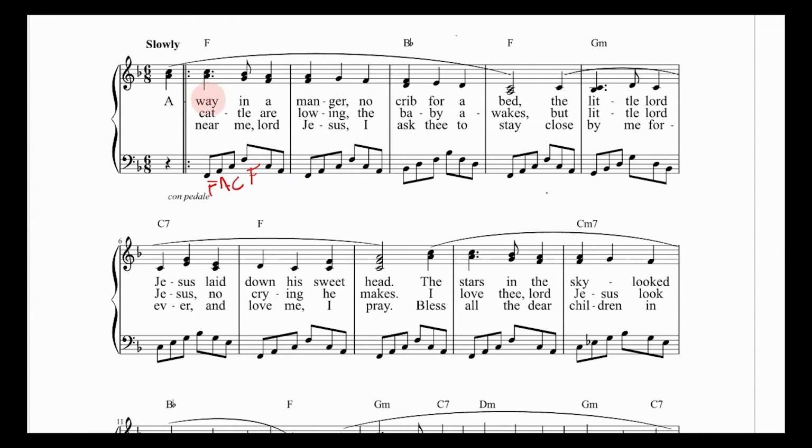The right hand harmony is almost entirely comprised of thirds with a few exceptions, like say right here. And I just want to explain the reason for that really quickly, just for a little bit of harmony background. So this is a situation where the sound of a third wouldn't be appropriate. So right here, I have the harmony as a second, or C and B flat. So if it was a third, I would be playing a C and an A there instead. And with our G minor chord, G, B flat, D, the sound of an A is really clashy, and it's just not welcome at that party. So a C and a B flat sounds a lot more nice and harmonious with that chord.